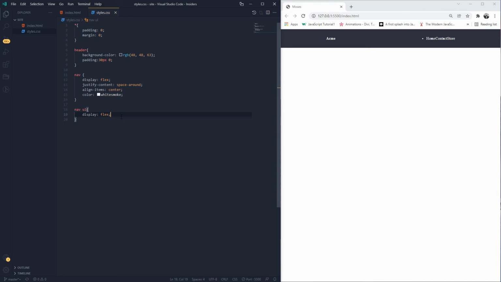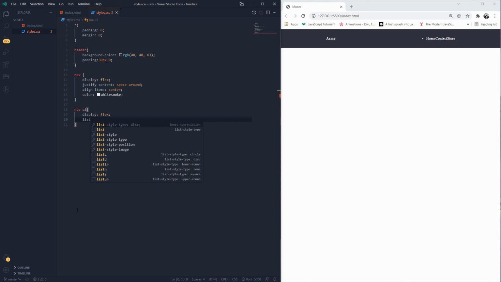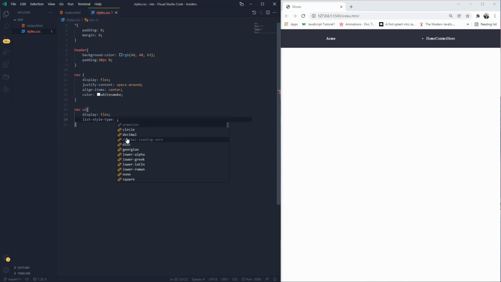Okay, so with that out of the way, you can just remove the dots. You see these dots? Take them off. How do you do that? It is by saying list style type to none, and the dots are gone.